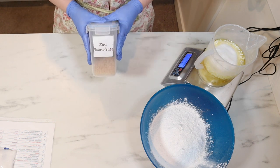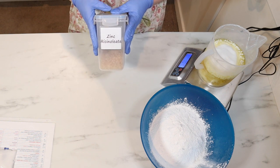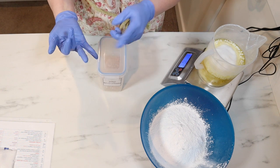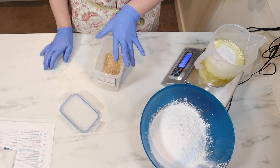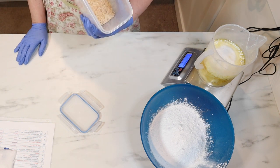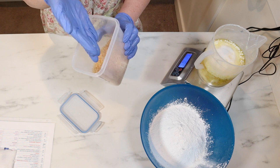So, star of the show, zinc ricinoleate. You can make deodorant without zinc ricinoleate, don't get me wrong, you can. But this is a game changer in the deodorant world. If you haven't tried this, I strongly recommend buying this recipe and getting your hands on some zinc ricinoleate. It is definitely a game changer when it comes to deodorants. It's a natural ingredient, and it is just odor absorbing, so strong. It comes from castor oil and zinc or something like that, and it comes in these little nubby pellety things.